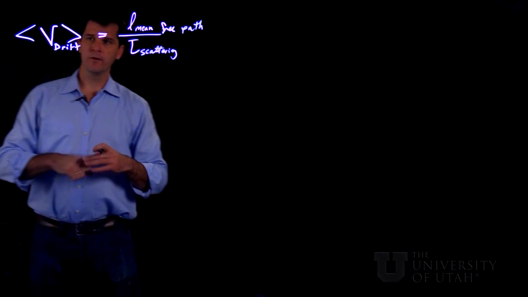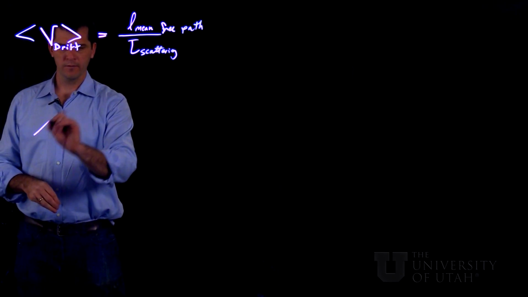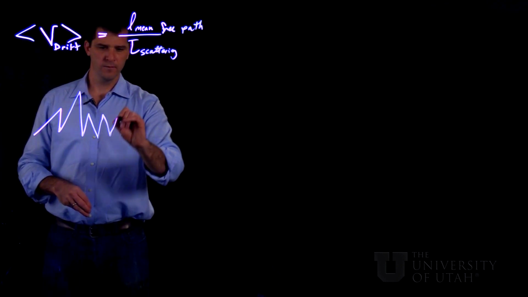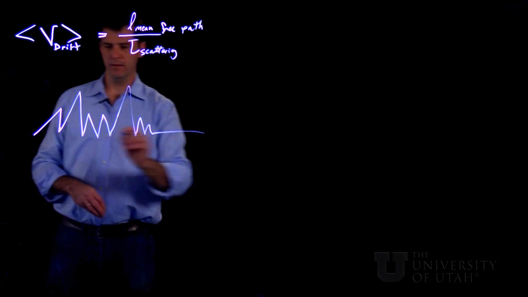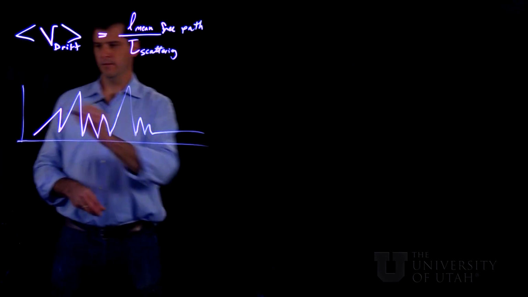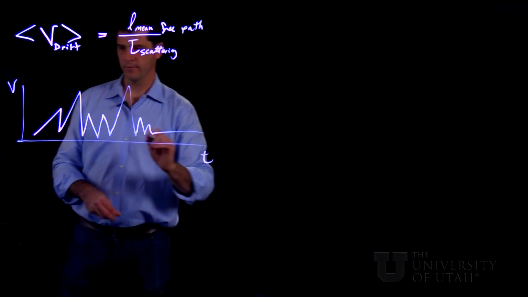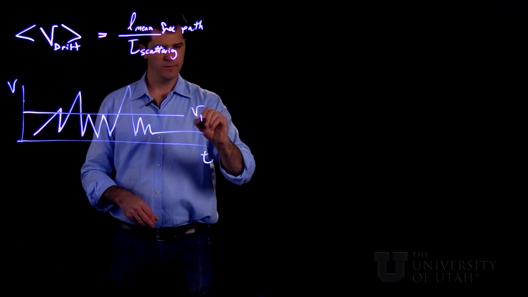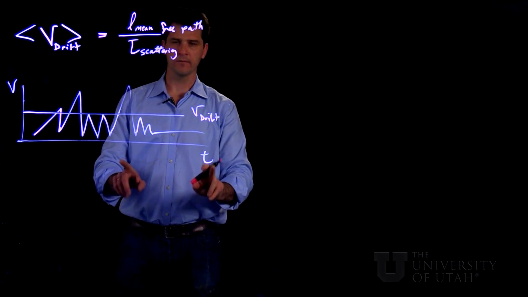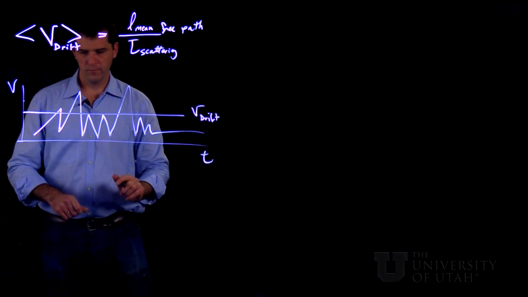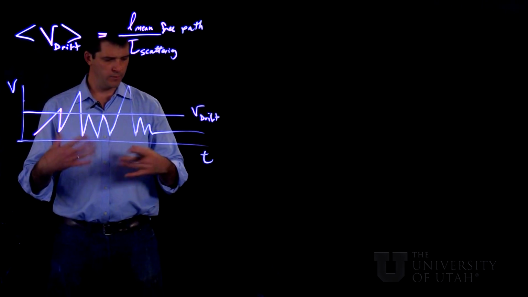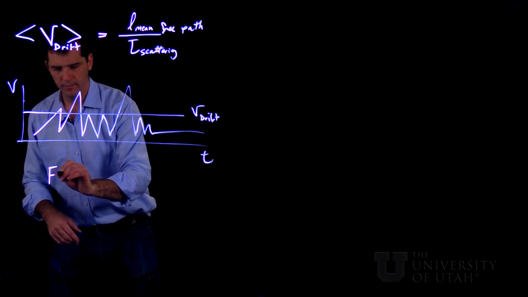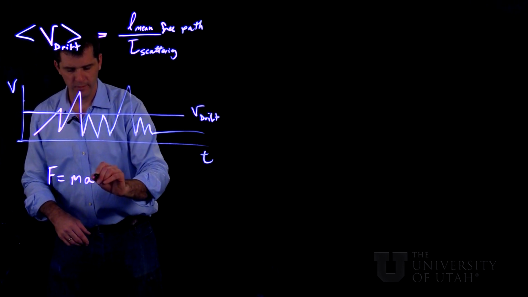So the net result is that we take this triangle wave versus time, this is our velocity versus time, and we represent it instead by the statistical average V drift, which we assume is constant versus time. So one thing to note here is that we've completely changed the kinematics of the electron. So the first thing we said is for a free electron, we have force equals mass times acceleration.